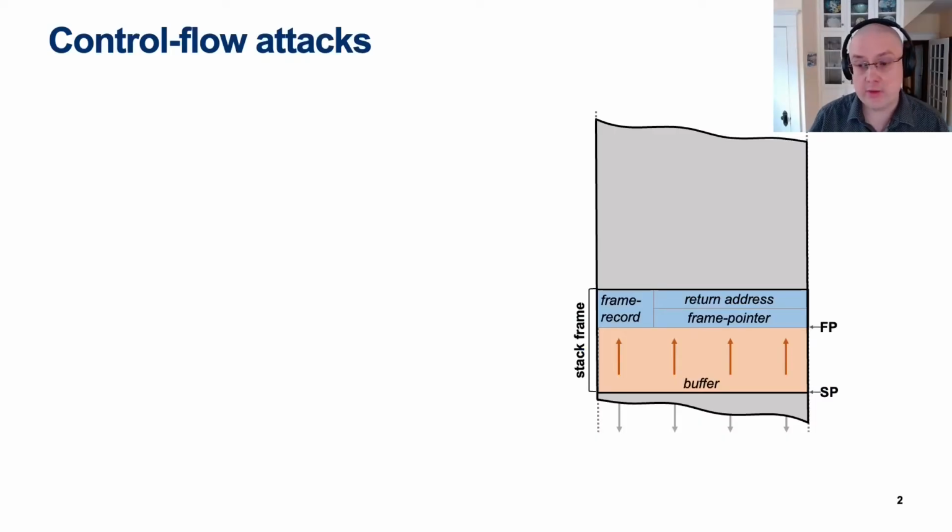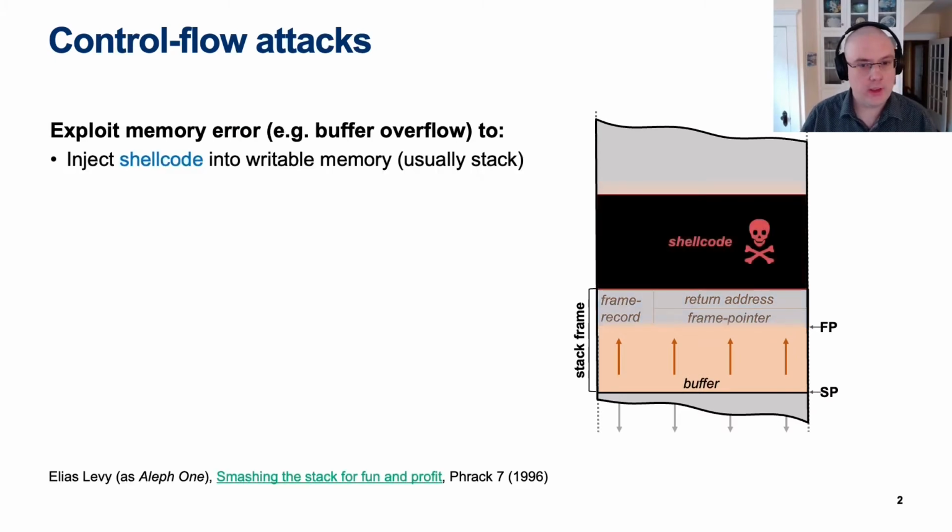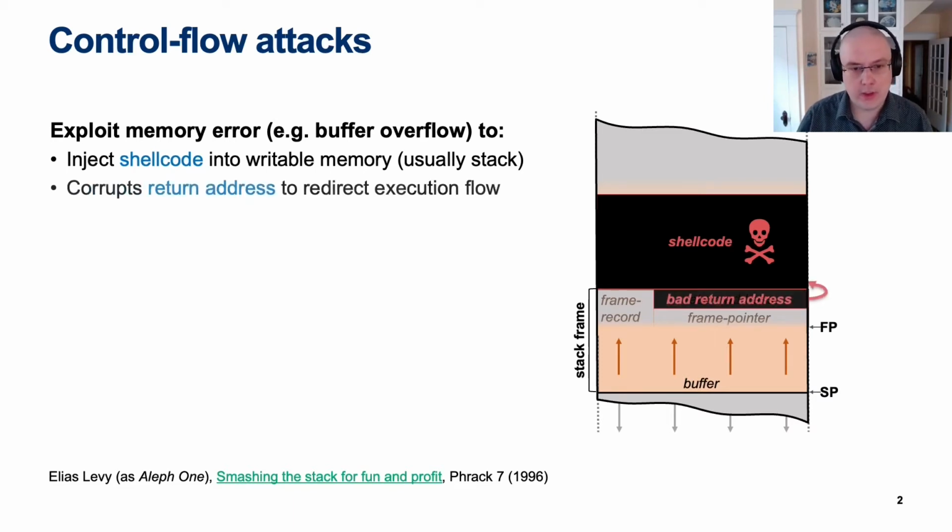The problem we are addressing in this work is control flow attacks. These are attacks that exploit memory vulnerabilities in order to alter the control flow of the program. The traditional attack would be the code injection attack, when an attacker exploits a stack buffer in order to overflow it and write shell code into the stack. Just writing code is of course not enough. You also need to make that code be executed. This is achieved by also corrupting the return address so that when the function returns, it will actually return into the shell code and start executing it.